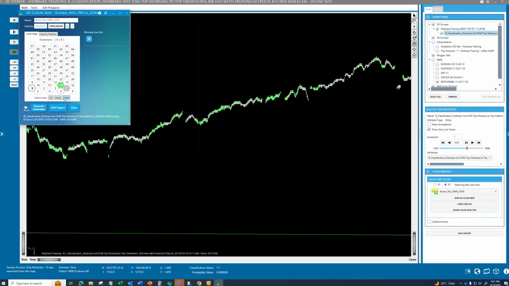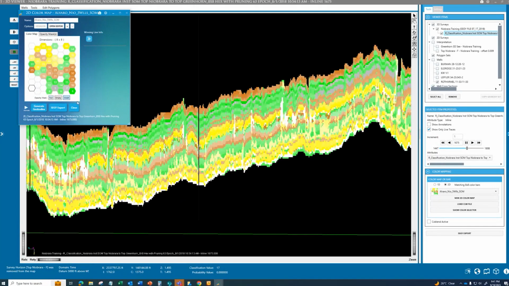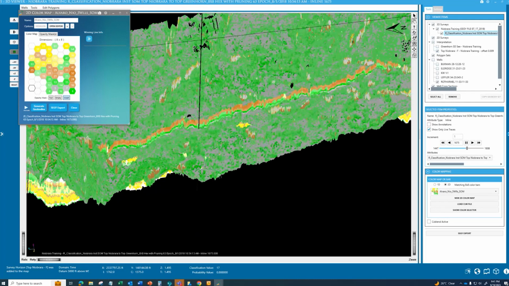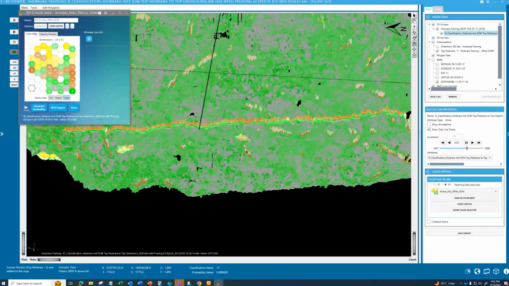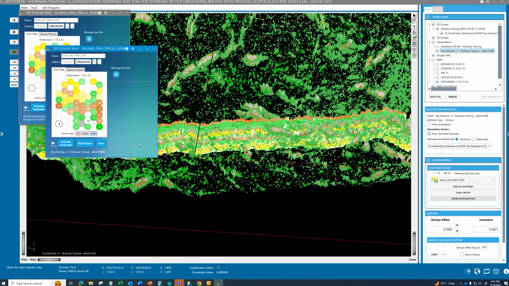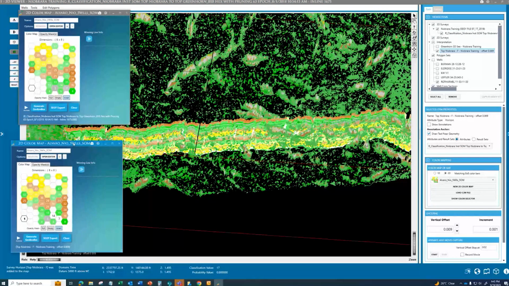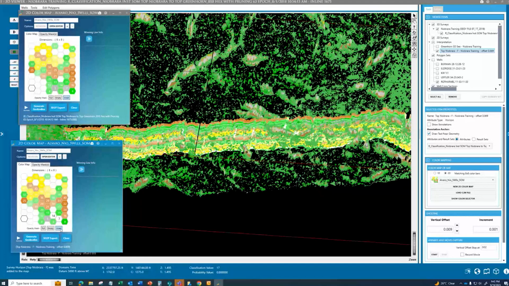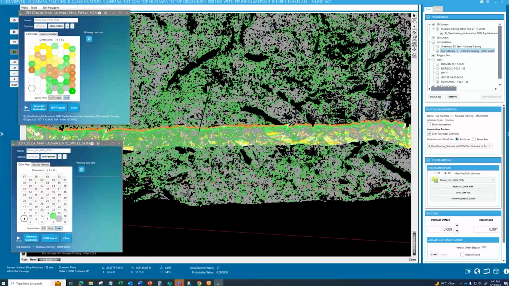Okay, so now I want to see it extensionally. To see it extensionally, first of all, I'm going to bring everything again. What I'm going to do is bring a horizon, and I am going to extract the neurons from the horizon. Right here, you can see the extent. Just a minute. Let me bring this again, and so this is going to be the color selector for the horizon that I'm working here. I'm going to select 14 and 7, and this is what I would expect to see.